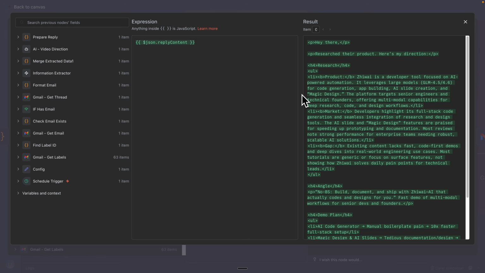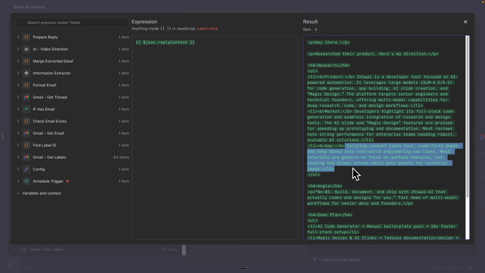And now just to give you a perspective on what the output looks like for the research AI agent. Here you can see that it gives you the details about this product, right? It's a developer tool focused on AI-powered automations, or GLM for code generation, app building, AI slide generation, and magic designs, which is pretty accurate. And also the platform targets senior engineers and technical founders, and offers multi-model capabilities. And also here is the market. So what does the market look like?